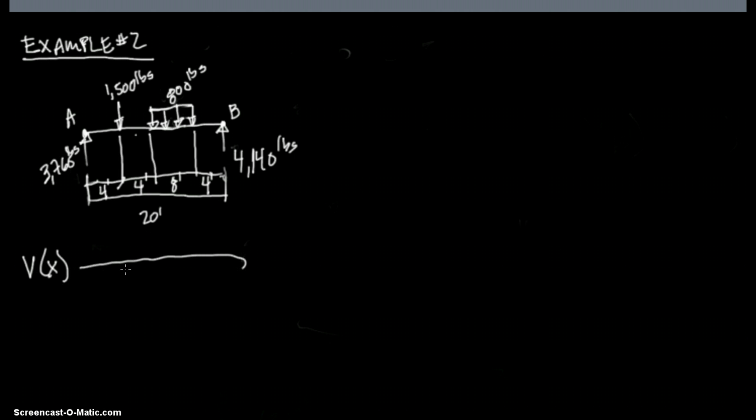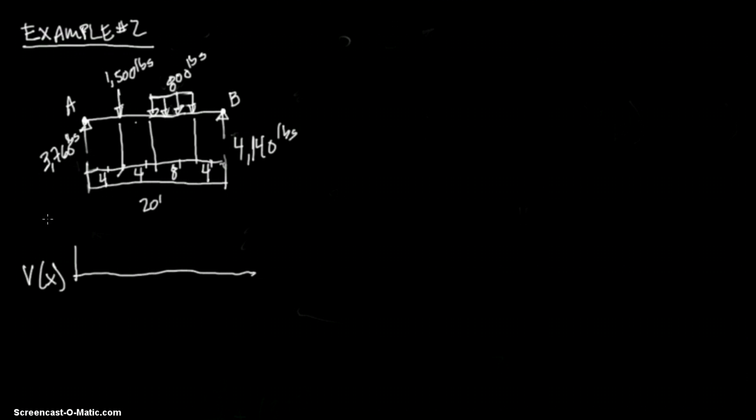All right, shear. I'm going to give myself a little bit more space this time. This is the shear about distance x. And we're going to start up. We're going to go up 3,760. We start here at 0. We're always going to start at 0. I know in the last video I was kind of confused about that and wasn't 100% sure, but you will always start and end at 0 for shear and moment diagrams. So my assumption was correct.